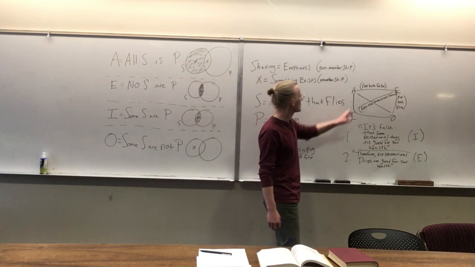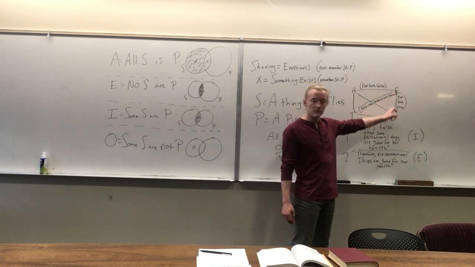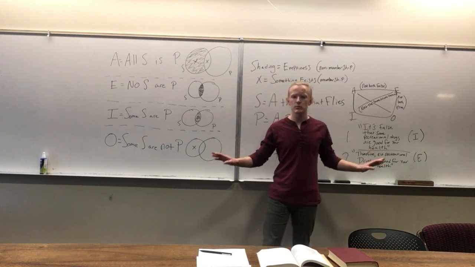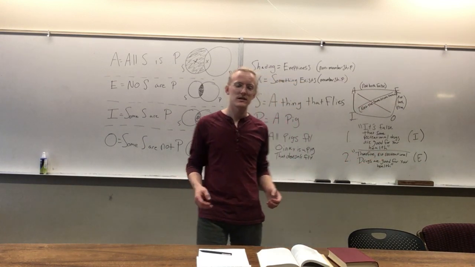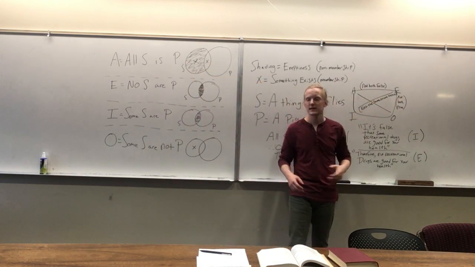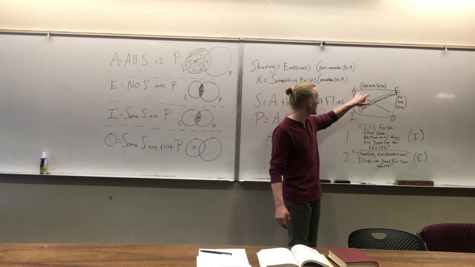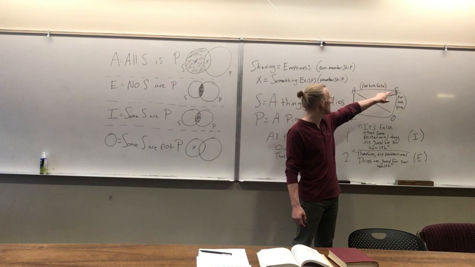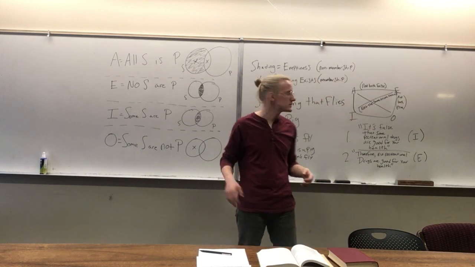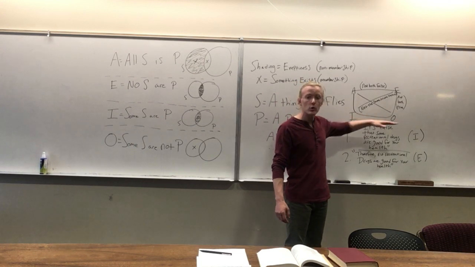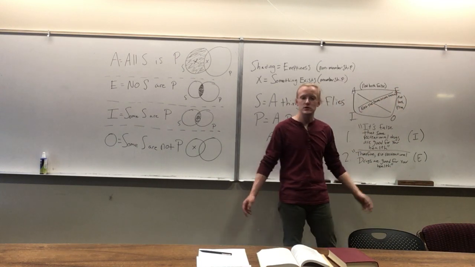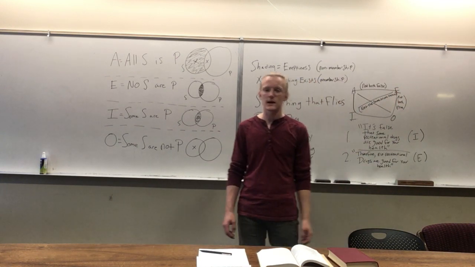Now, we also have a horizontal and a vertical relation between our categorical statements. This is less important. We're not going to test you on this. It's more important to know that these statements are going to be contradictory, but it turns out that A and E statements can't both be false, but they could both be true or have different truth values. And likewise for I and O. So our horizontal relations can't both be false, and for our vertical relations, both can't be true, but they could both be false or have different relations again.